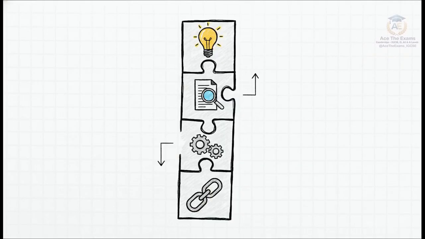Well, top students structure their answers using something called the PEEL framework to guarantee that deep analytical depth. Here's how it works. P is for point, state your core concept clearly right out of the gate. E is for evidence, provide the specific technical detail or data from the scenario they gave you. The next E is explanation. Logically reason out how that concept applies to the evidence. And finally, L is link. Tie the whole thing directly back to the specific command word in the question. Implementing this framework completely prevents the dreaded data dump and forces you into logical, structured reasoning.